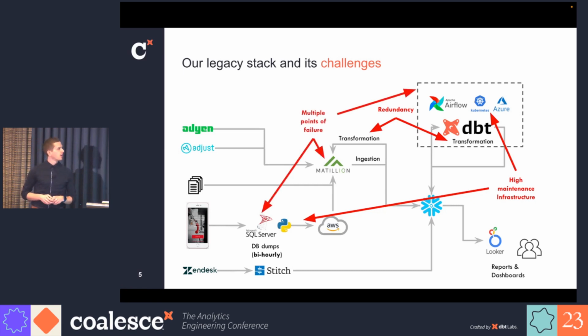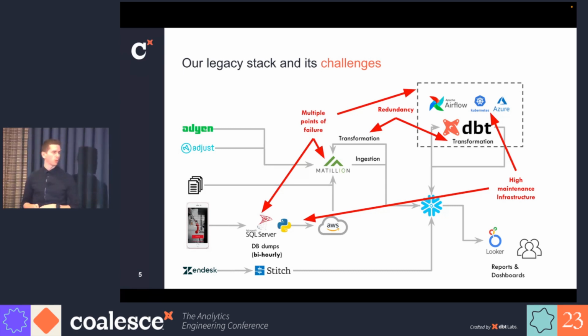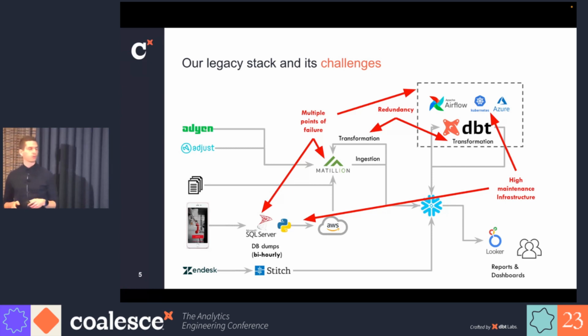Other points that were challenging for us, obviously multiple points of failure. That is a big problem for anyone that has experience in a large pipeline like this. So say we had some issues in Looker for some incorrect reporting, there would be a real hassle to try to figure out where the problem was coming from, right? Is it dbt core transformation? Is it Matillion transformation, Matillion ingestion? Is it actually coming from the source system? Every time there was an error, it was very difficult to retrace everything, and it would take a lot of time, like hours, days, or sometimes more.